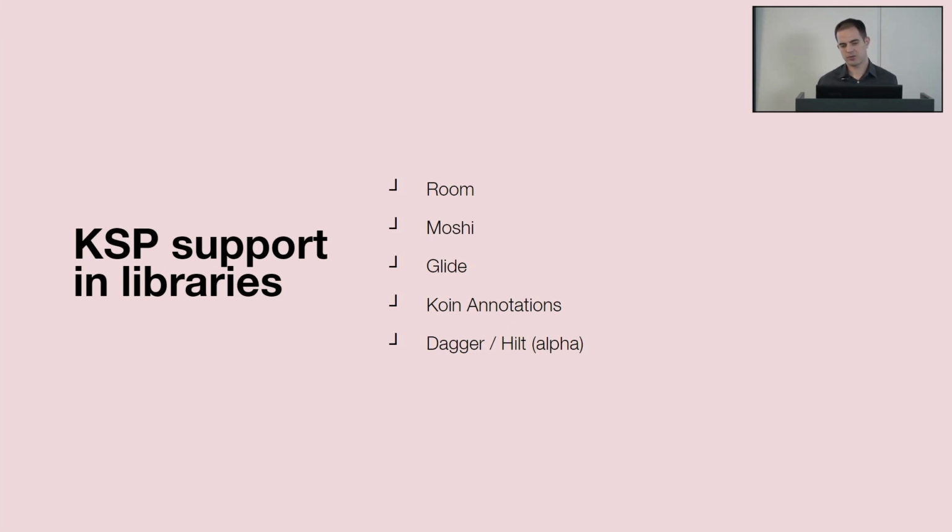And I think the biggest thing here is Dagger, which I mentioned. Like most of these tools here, it was originally written with Java Annotation Processing or KAPT. It now supports Kotlin Symbol Processing, both Dagger and Hilt, and the other Hilt libraries like Hilt ViewModel or Hilt WorkManager also support Kotlin Symbol Processing. But please remember, this support is now in alpha, so it is not production ready as far as I know. You can try it out in your project, but you can expect some errors.